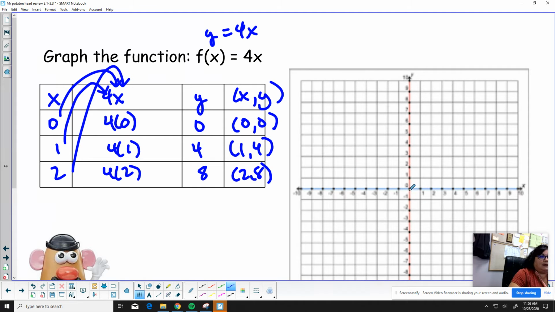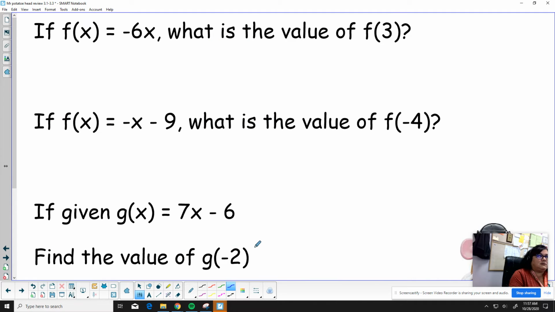Okay, so if I graph this, (0, 0), (1, 4), and (2, 8). You need to make sure that yours looks like mine on your paper. Your chart and your table should be there. It's linear. It's a function. f of x is the same as y. And if you did 1, 2, and 3, you'd plug in 3 and it'd be 12, so it'd be up here a little bit. You don't have to do 0, 1, and 2. Those are just easy numbers that I like to do.